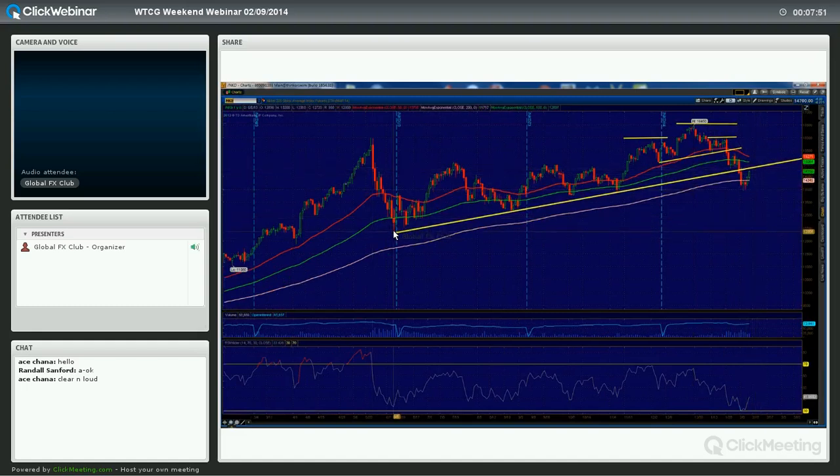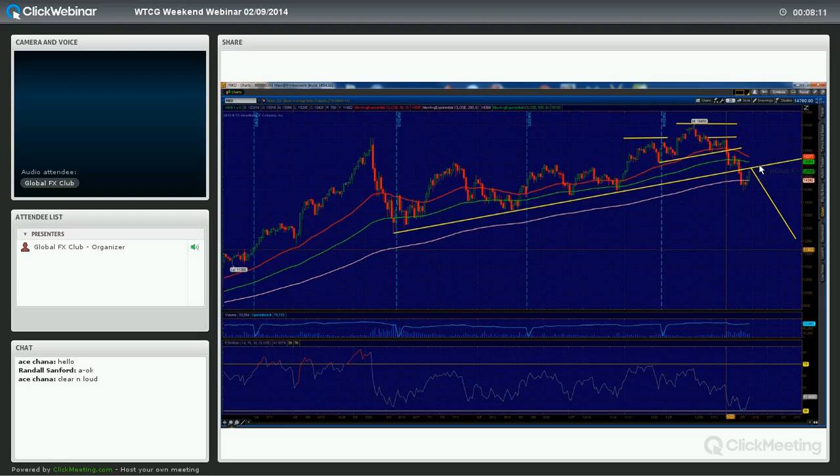This trend line dates back to June. It's been tested once, twice, three times, four times. Even if you go back here, you could call it five times before it broke, and now we're retesting. So this is a pretty solid resistance area for Nikkei. If we see the Nikkei fall, we're going to see yen pairs fall as well. So I'm a little wary about trying to buy any yen pairs here.